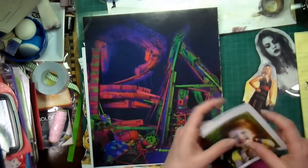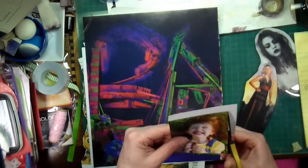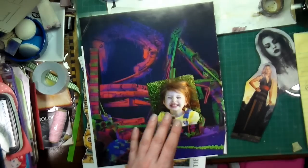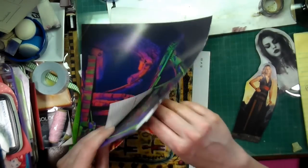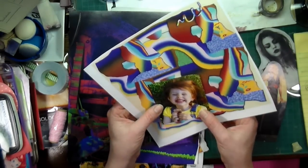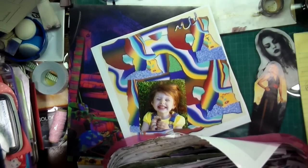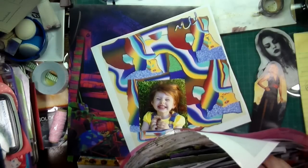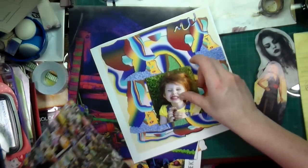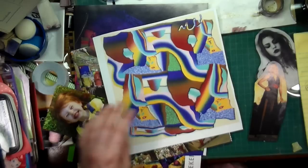And then got this little girl. This little cutie. I found the perfect sentiment for her. She reminded me of my kids when they were little. If I got that, or if I put her on something else. I prefer her on this. Okay, so this is going to be it.